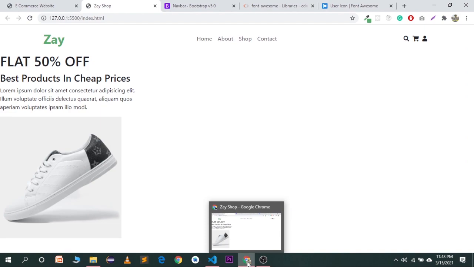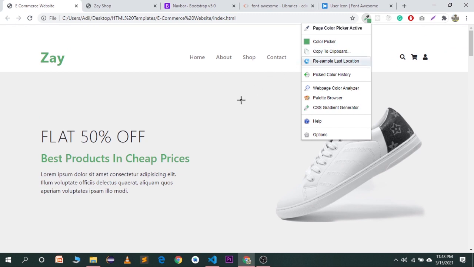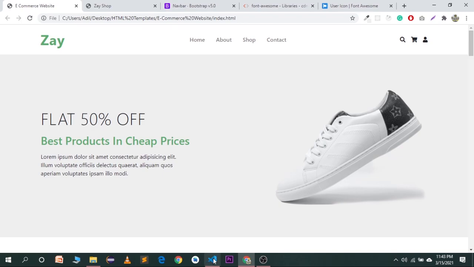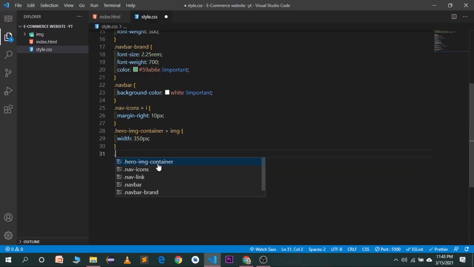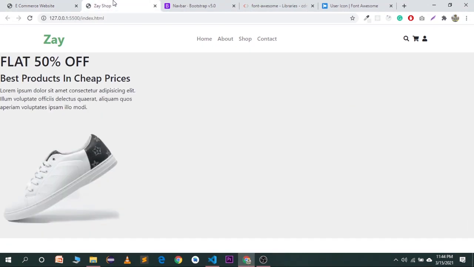Now, as you will see in the demo, we want a gray-like color as the background color of the hero container. Now I will use this color with the extension again and I will copy the color of this gray one. So we'll target the hero dash section. You can also write comments because later they will help you. First of all we'll write hero section because here we will start styling the hero section. Next we will target the parent of the section which will be hero dash section. Now give the background color to be this one. Let's save it. Now you will see we have this background color.